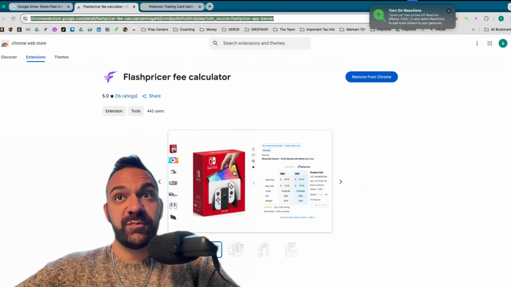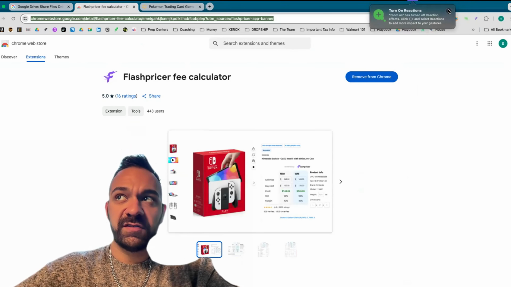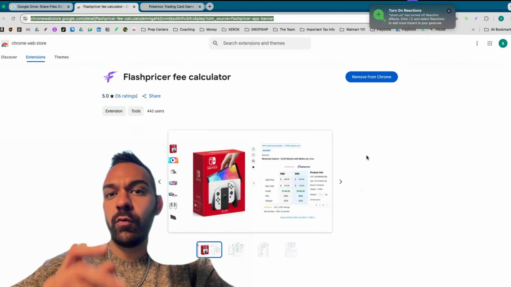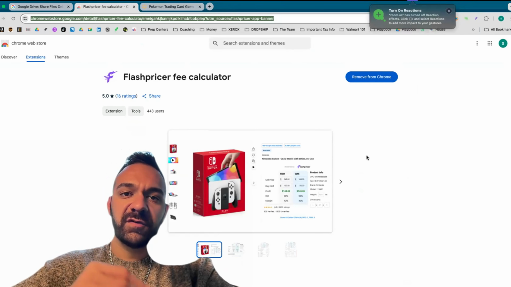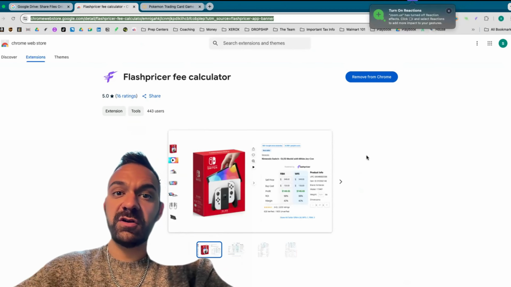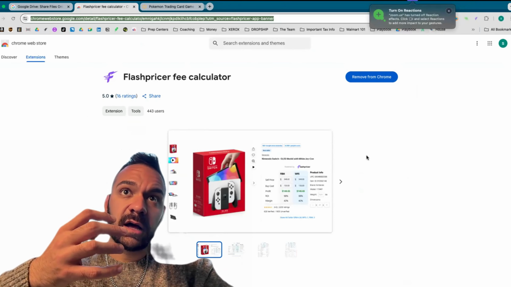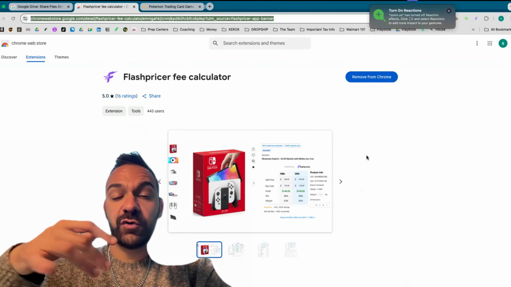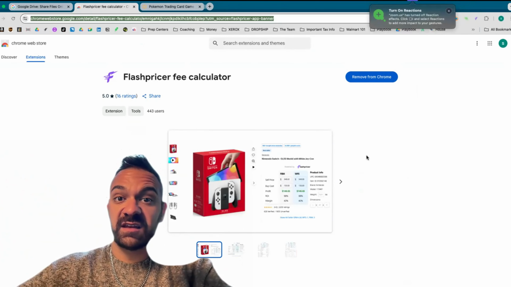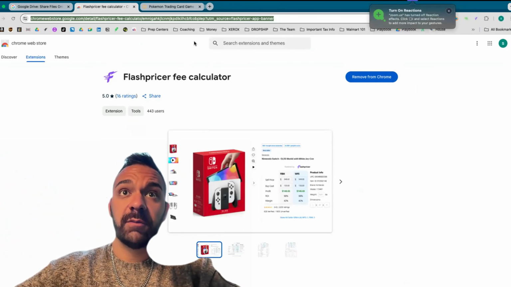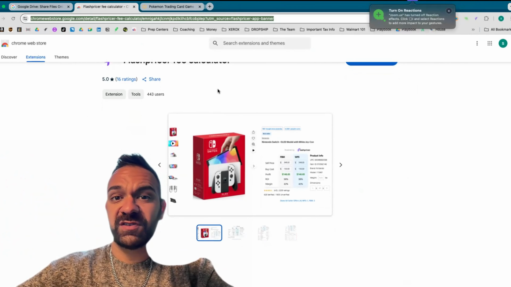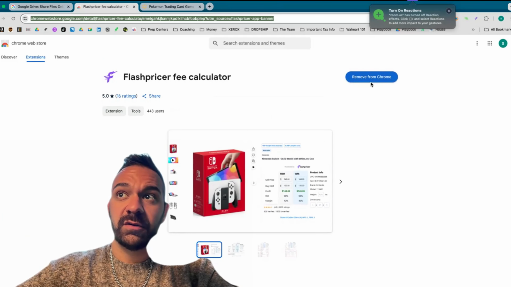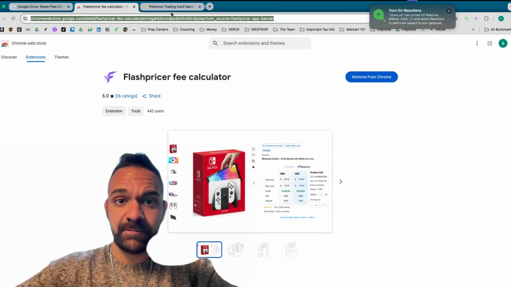All right, so with Flashpricer, the last thing that I wanted to show, and this is free, is that they do have a Walmart WFS and seller fulfilled free calculator that you could download on the Chrome Web Store. So I will leave a link for that below, and I'll show you an example of how to use this. But like I said, it is 100% free. So you're literally going to go onto Google Chrome using the link and download the Chrome extension.